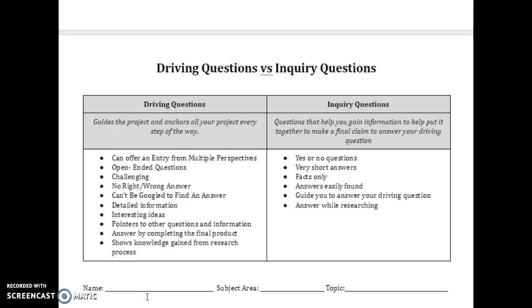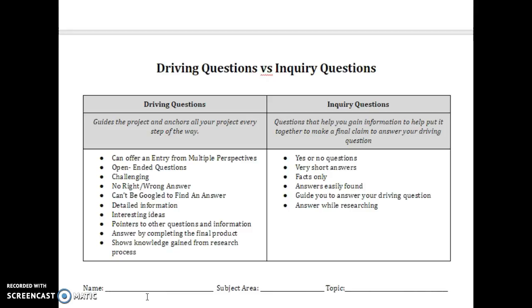We need to have things that guide us through our entire process, and that's where inquiry questions come in, and this is where our curiosity comes through. So inquiry questions are questions that, yes, we can Google. No, we are not going to just stick the entire question into Google, but we can use parts of it. So if I was looking at what makes the sky blue, I might ask a question about the factors of color and the color spectrum.